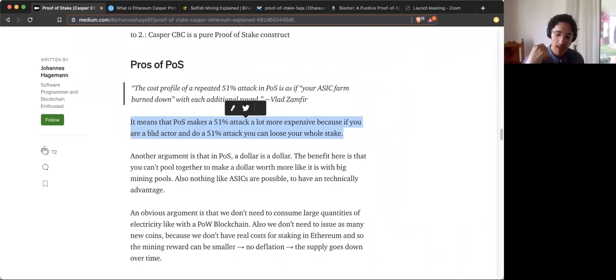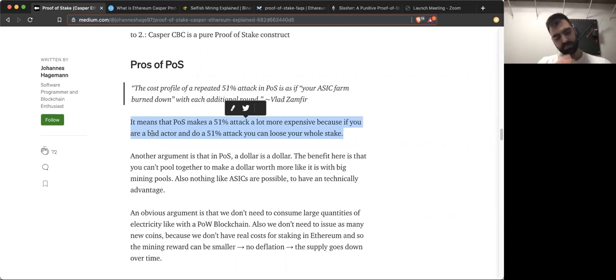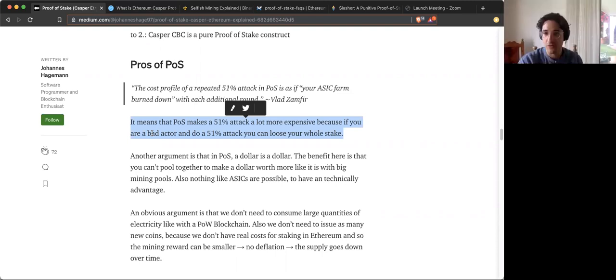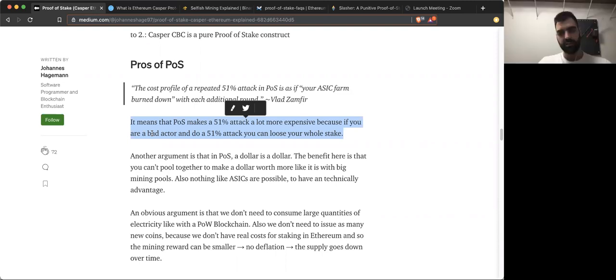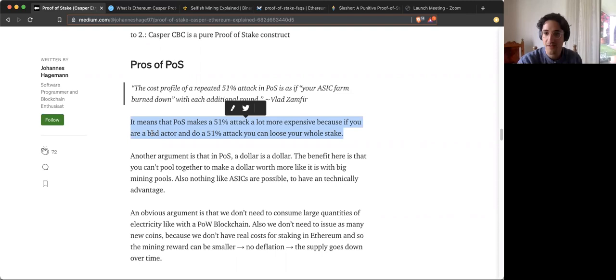Sure. Yeah, I guess the idea is that what you lose in Bitcoin is real external resources, right? If you're malicious. In a proof of stake system, you lose tokens that are valid only within that system, right? Right. So in that sense, it's maybe like zero cost, like there's no real sacrifice, right?